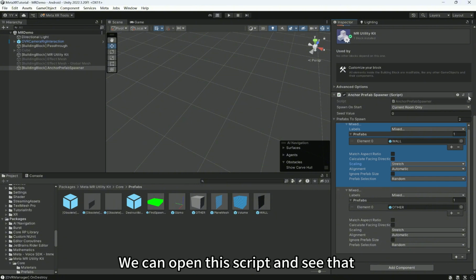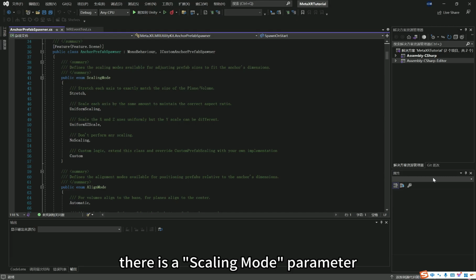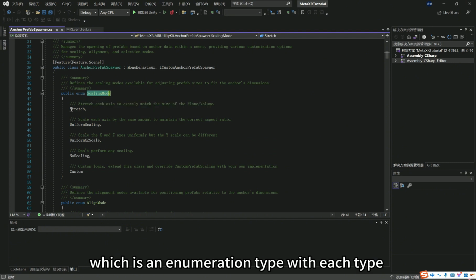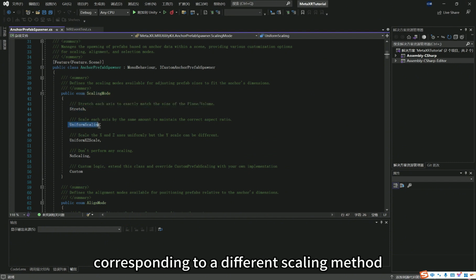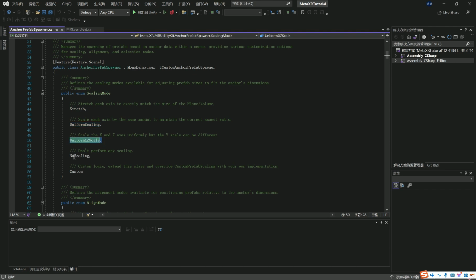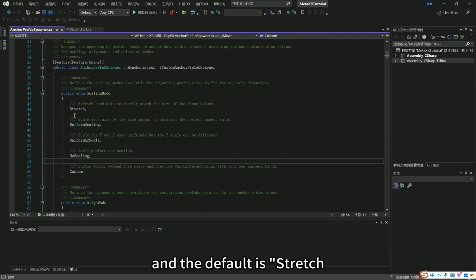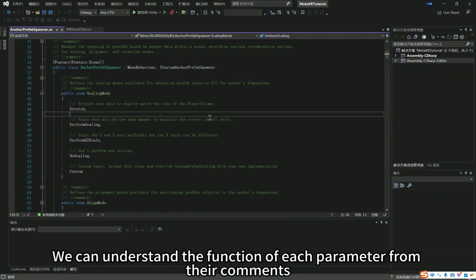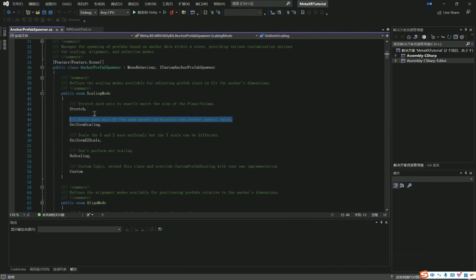We can open the script and see that there's a scaling mode parameter, which is an enumeration type with each type corresponding to a different scaling method, and the default is stretch. We can understand the function of each parameter from their comments.